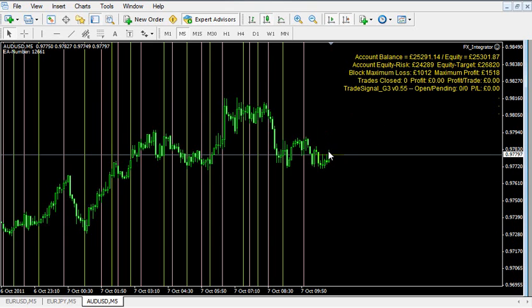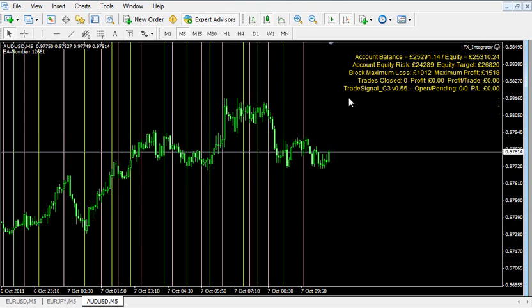When it does place a trade, it takes the amount you're prepared to risk per trade, and it's normally set at less than 0.5% per trade. It takes that amount and divides it into whatever your stop loss is. So if your stop loss is 10, it divides by 10 pips, and it works out a value per pip.